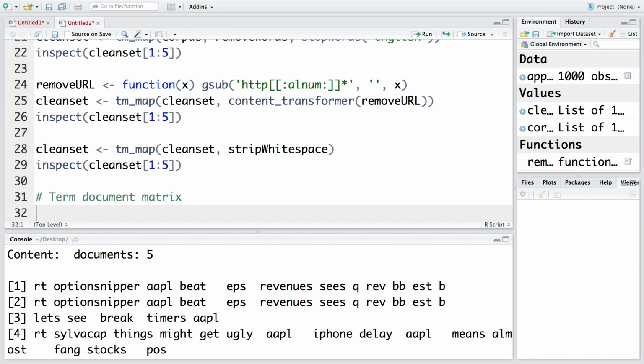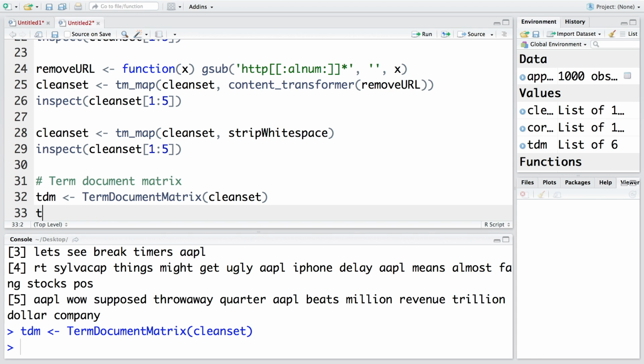Note that text data like tweets is unstructured data, and to do any further analysis we have to convert this into structured data, into rows and columns, and that is achieved by doing a term document matrix. So let's store this in tdm.